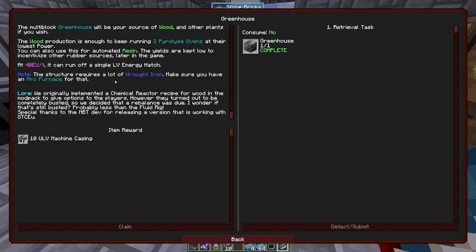It will be my source of wood and other plants if you wish. The wood production is enough to keep running two pyrolyse ovens at their lowest power. You can also use this for automated resin, but the yields are quite low to keep the incentive for other rubber sources later in the game. At 40 EU per tick, it can run off a single LV energy hatch. So, I looked at that wrong, because it said that it required MV energy, so I don't know. I'll have to look at the recipe again.